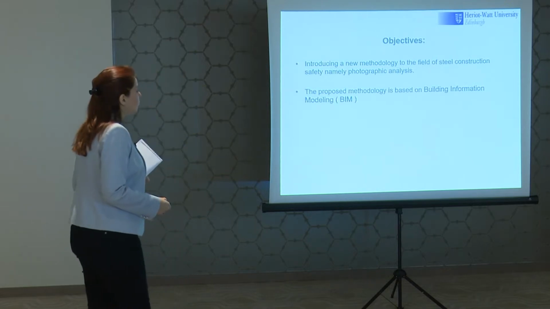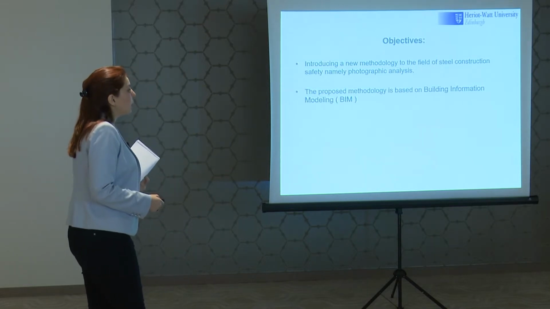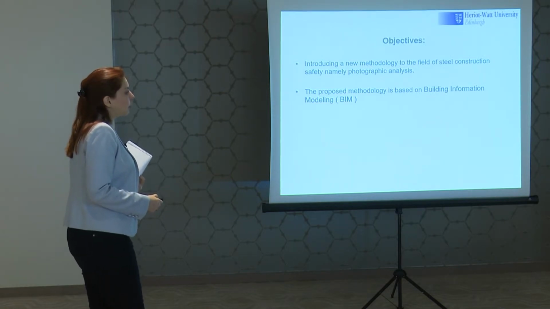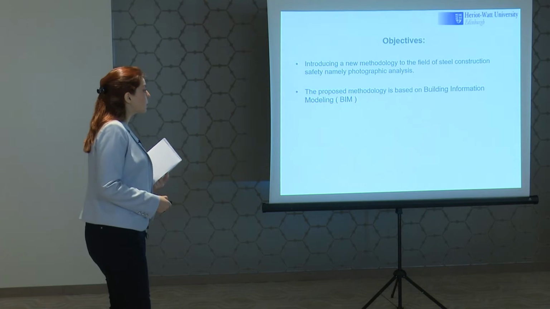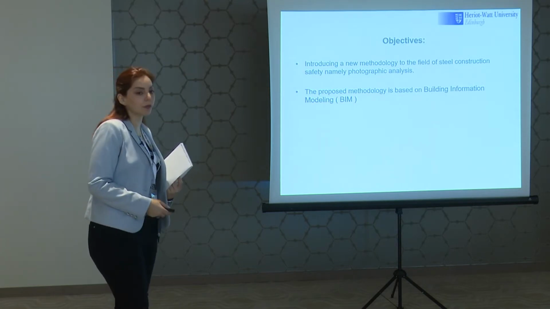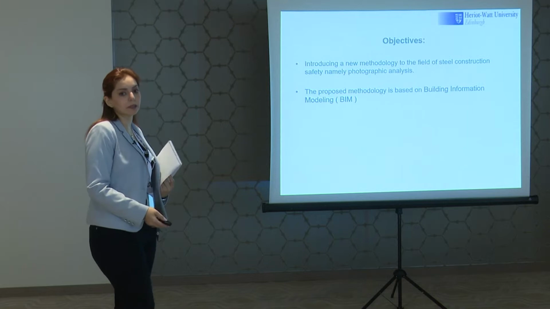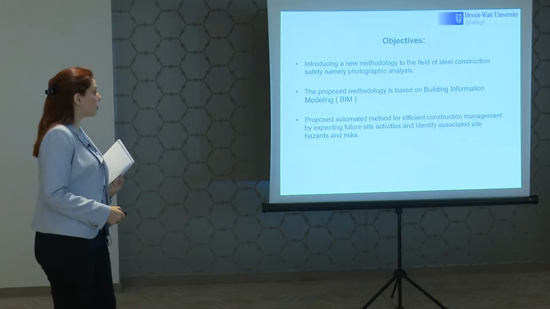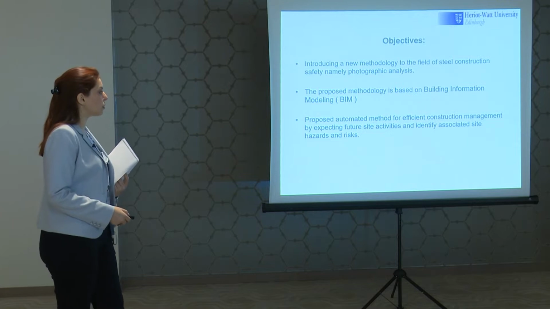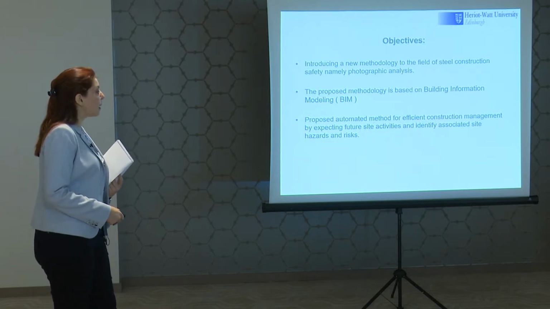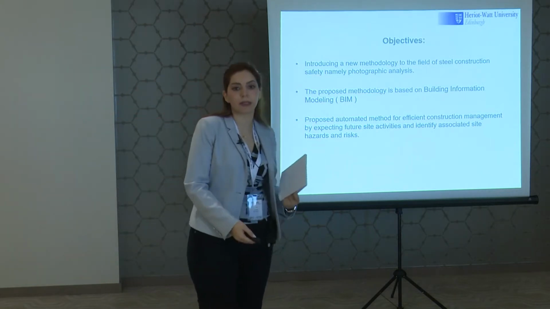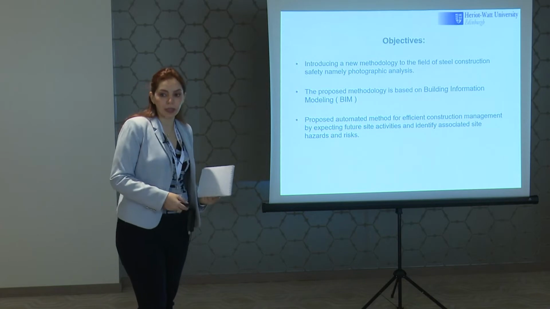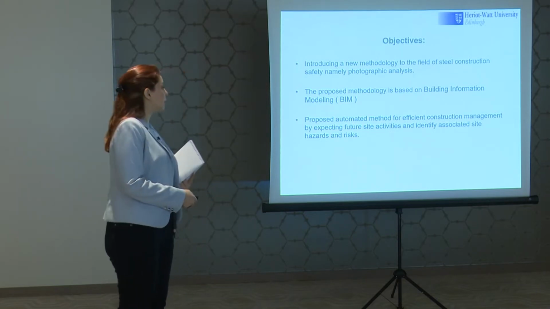The objective is to introduce a new methodology to the field of steel construction safety, namely photographic analysis, image processing, or image analysis. The proposed methodology is based on the building information model, comparing the BIM with the real-time image. It is an automated method for efficient construction management by anticipating future activities and future hazards, and trying to give proper training to the workers before the activity.